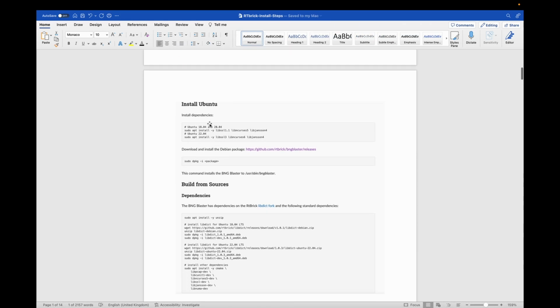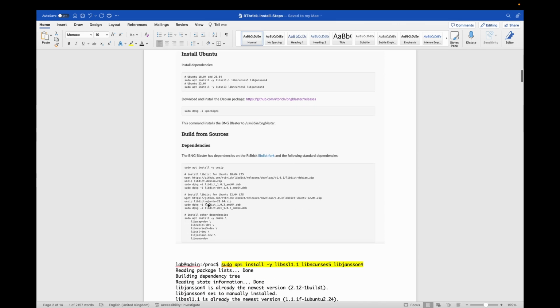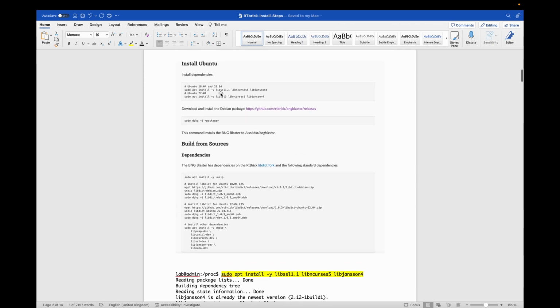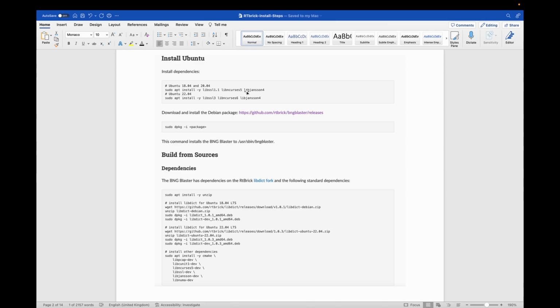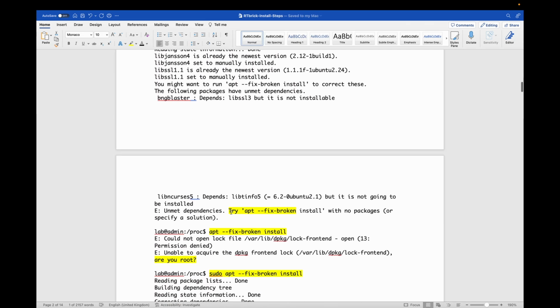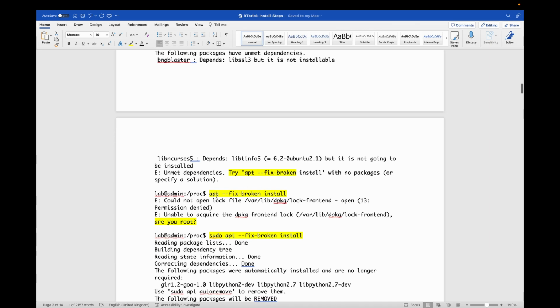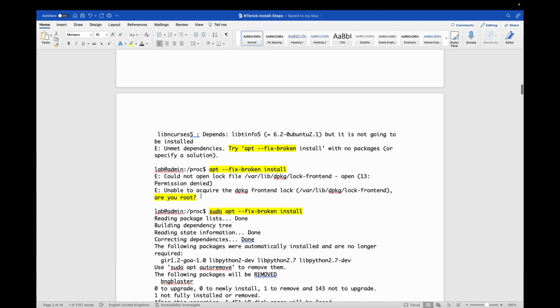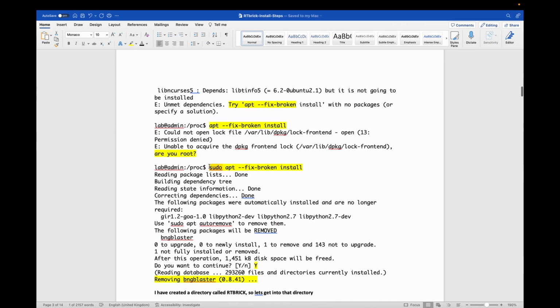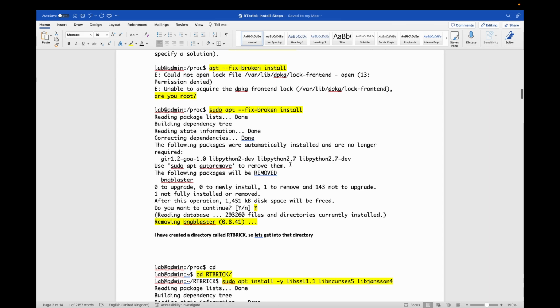Now I've just screenshotted and pasted the same installation step commands for reference as well. As soon as I enter the first set of commands as listed on the installation steps here, you can see that on my Ubuntu machine there was an error and it said to try to fix it. So I tried to fix it with the apt --fix-broken install command. Obviously, because I was not root, it didn't allow me. So I invoked the same command using sudo and it fixed the problem.